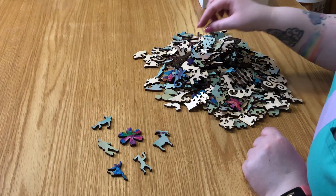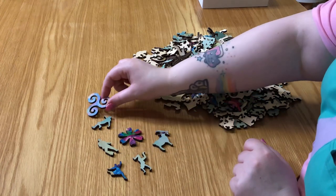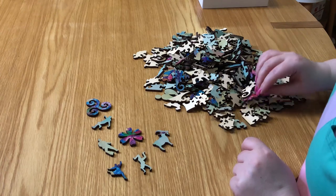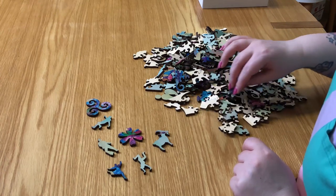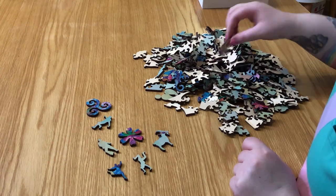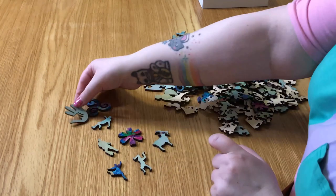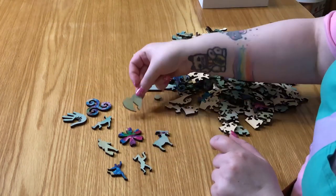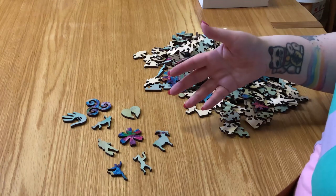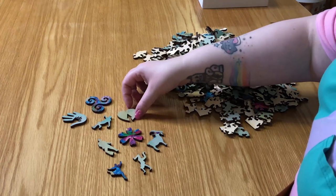And then there's lots of other fun shapes as well, like this beautiful swirly shape. What else is there? All the other pieces are very weird and irregular, so I'm going to be in for a challenging time, just like the other one. Oh, here we go, this is cool. It's a hand with another smaller hand cut out. And a love heart with an arrow. So this one seems to be a mix of actual things like the goat and the people, and then more abstract shapes.